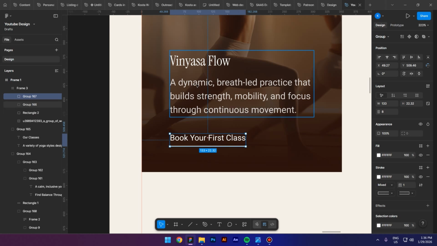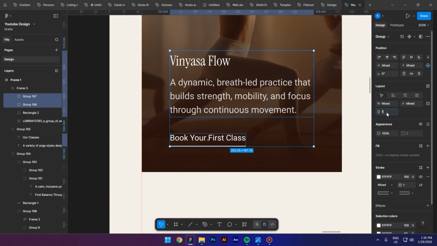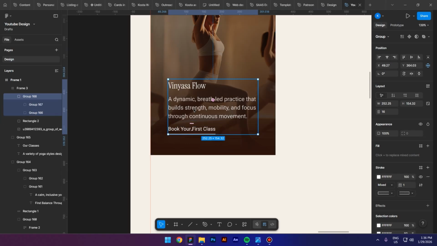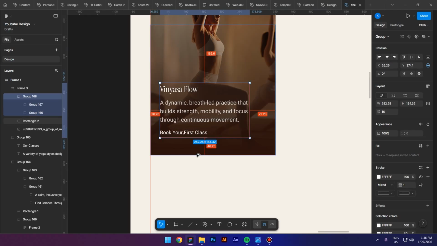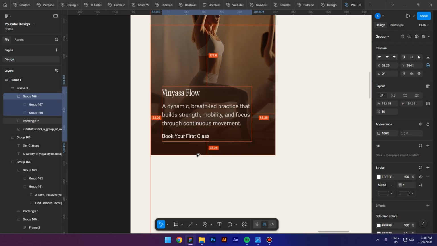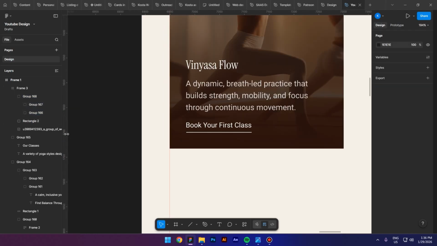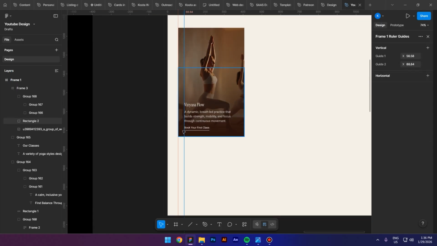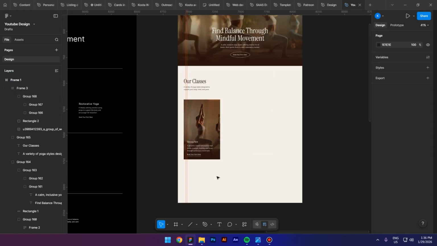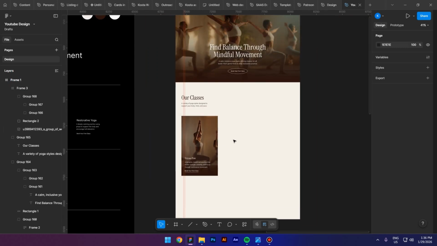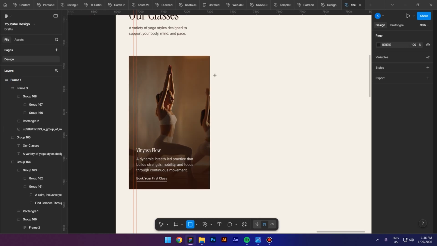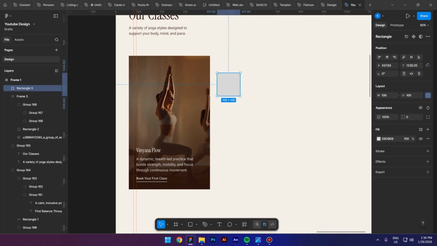So now let's select the button and the text, and let's add a 16 pixels gap, something like this. And now let's make sure to add a padding. The padding is gonna be, I believe, 32 pixels for the bottom and for the left. So 32 pixels looks fine. And now what I'm gonna do, I'm gonna drag the ruler. So that is basically the second grid that we are gonna use. So far looks great. Now for the gap, we are gonna use, I believe, 20 pixels. So I'm gonna create a rectangle like this and then lock the size ratio and then type in 20.